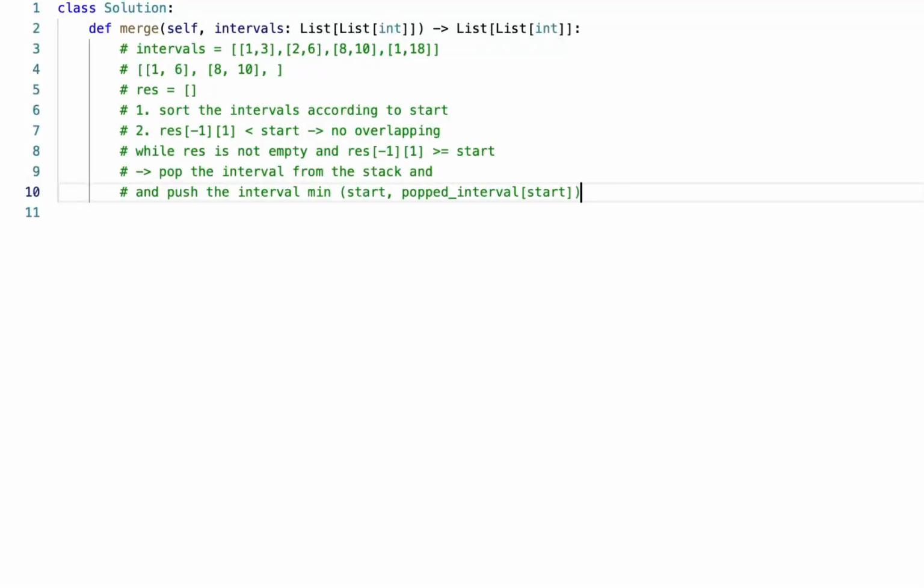So what happens here, for example, is that we end up with 1/6 and 1/18.